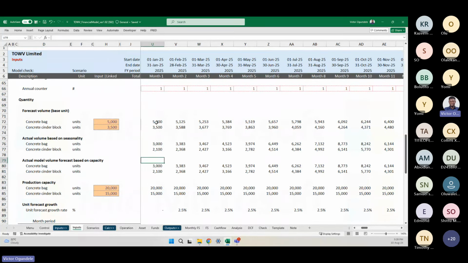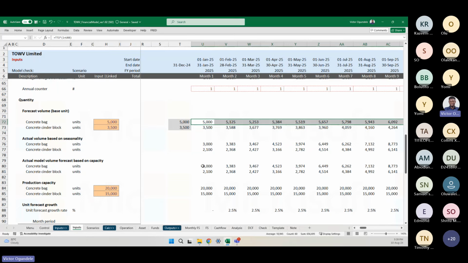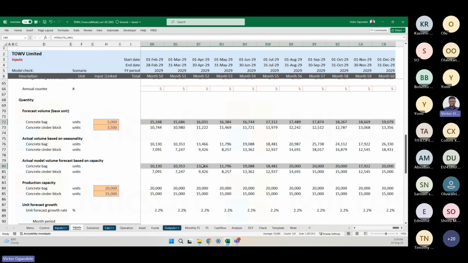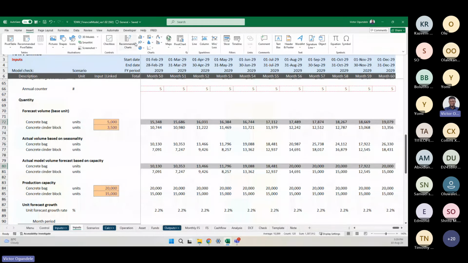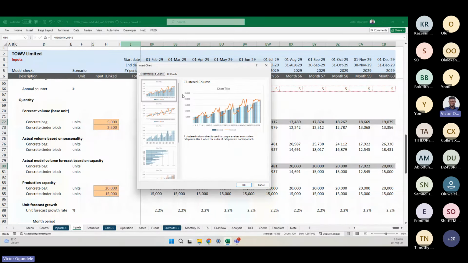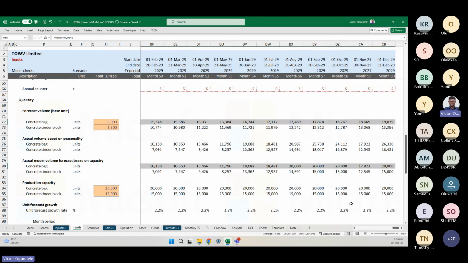Now, if we want to take a look at this, I just want to create a chart from here. So I will highlight my actual volume forecast, and I also highlight my actual volume forecast based on capacity. And if I plug that into a line chart, we're going to see what this looks like.